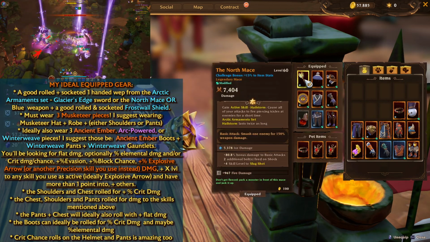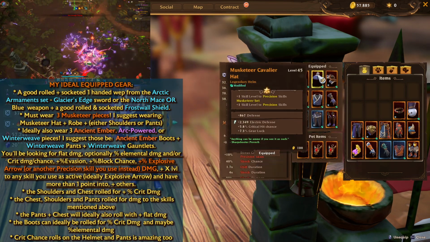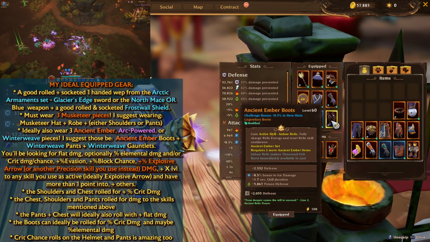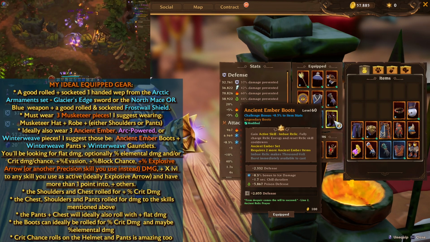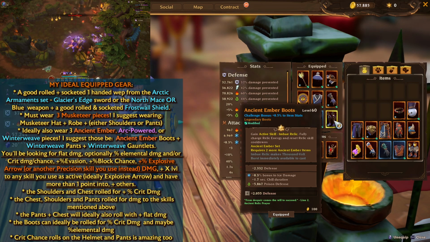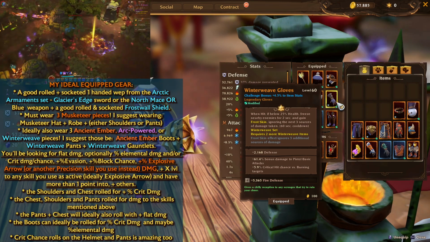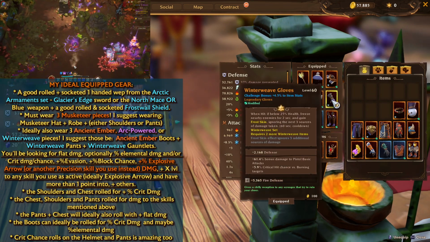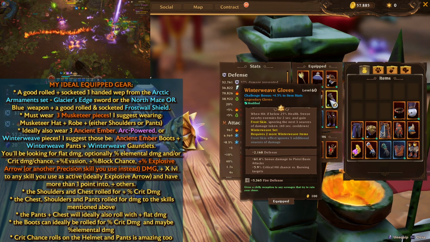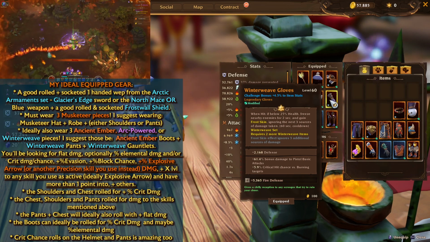So you would want a North Mace with a Frostwall, you would want 3 pieces of the Musketeer set, and of those 3 pieces ideally you would have the helmet and robe. You want Ancient Ember Boots, and then the other 2 pieces of equipment could either be 2 more Ancient Ember pieces, or you can mix and match some Arc Powered pieces, or Skittering pieces, or Winterweave pieces. I decided to take the Winterweave gloves because my defense is bad, so I'd rather have some extra survivability as a backup plan if I end up getting down to under 25% HP.